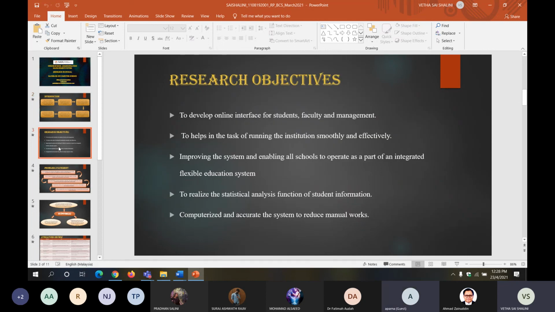Okay, there's one more thing. What do you mean by "to realize the statistical analysis function of student information"? Which means we can be able to students by researching their notes for the class materials, so it may be easy to their access in the system. I think this English has to be rewritten. Something is not clear there. Okay. It's not projecting what you're trying to say.